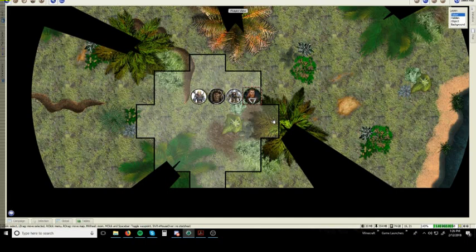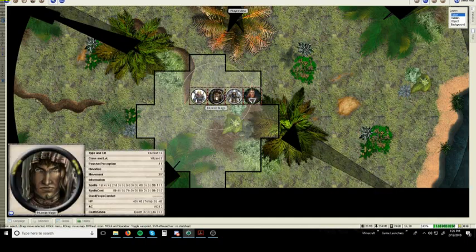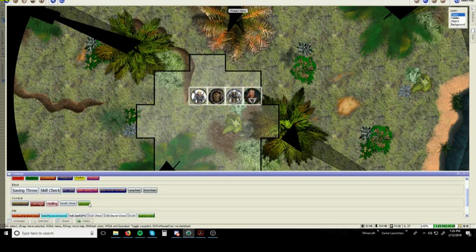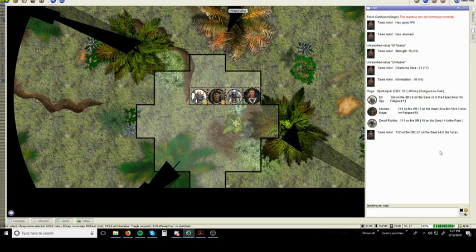Okay, now the DM is going to select all the tokens who are in the area, and then he's going to click this nifty button that only the DM can activate, and it'll automatically apply their saving throws and all that proper. So you'll see that those who saved took half damage at 4. If you have evasion, you'll take 0.